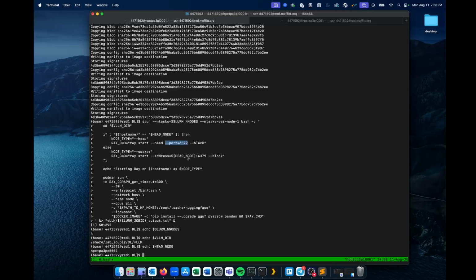We're going to point them all to that port on our head node. Okay? Then what we're doing is we're going to echo out that we're starting our ray cluster on 7, and then our node type is going to be, or whatever the host name is, so it could be 7, node type will be head, or it will be 8, 51, or 52, the host name, and then the node type is worker. All right, cool.